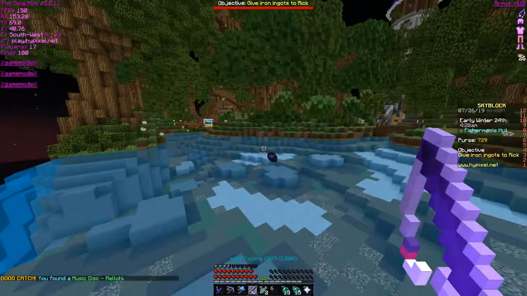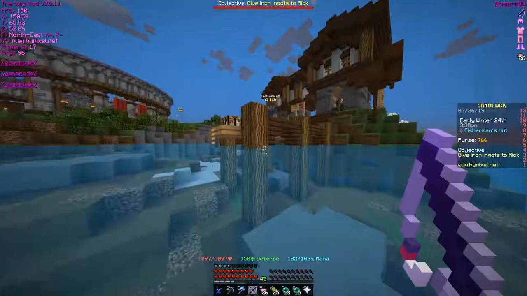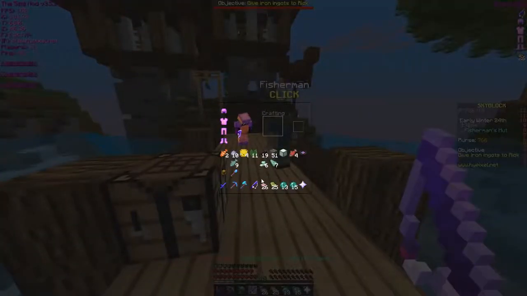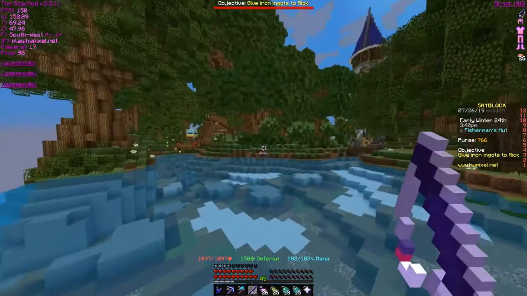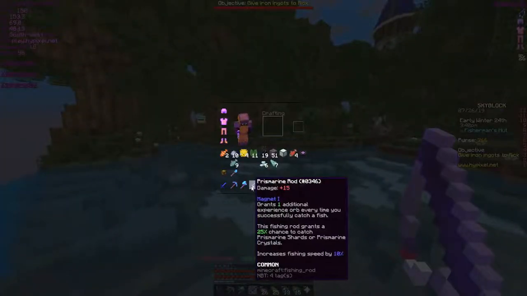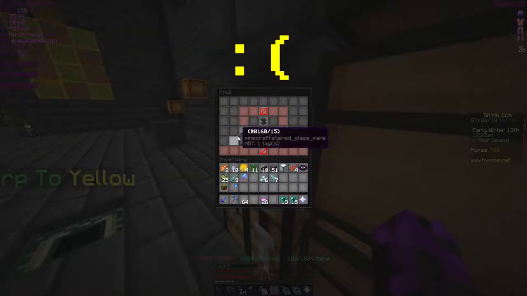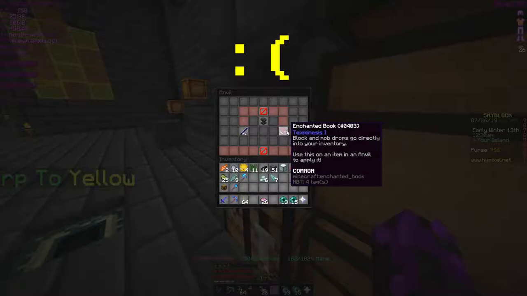Ooh, okay. You know what's gonna be actually a really good tool I think that might work? Is putting telekinesis on this rod. So when I kill like the squids and stuff, I can instantly collect the drops. So I'm gonna try that out. Okay, so apparently you can't add telekinesis to rods, so yeah.